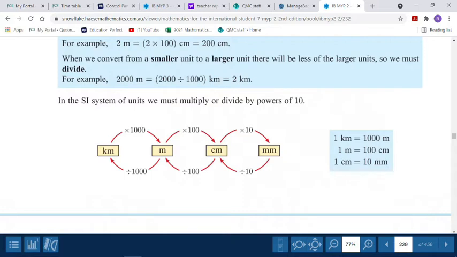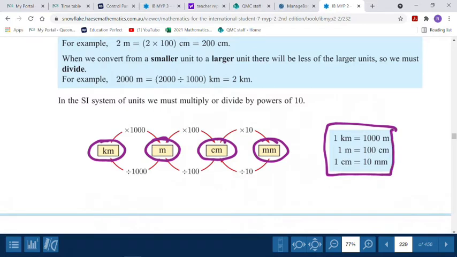So, looking at the abbreviations, what do you think M means? Meter. KM? CM? And MM. So those are your four most common units of length. And these are the ones that I definitely want you to memorize, how you get from one to the other. But if you think about those things we were looking at and think about this little conversion chart, it's really easy. A kilometer, kilo, means 1,000, right? So that means that you're getting bigger. You have 1,000 meters. So that's a very big measurement.